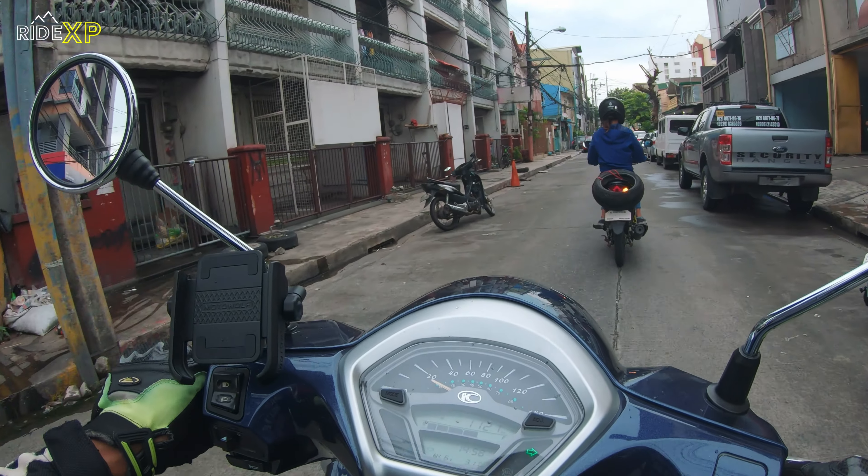Let's test the stability of the tire — huwag ninyong gayahin ang gagawin ko ngayon. So part ito ng Katipunan — famously medyo uneven yung road — and very noticeable yung improvement sa shock absorption. Wow, the tire was really taking all of the shock. Gusto ko rin siyang masubukan mag off-road ng konti, mag konting trails — and in a few weeks magagawa natin yan with Martin, Mr. Duo Moto.